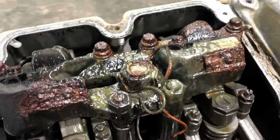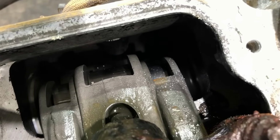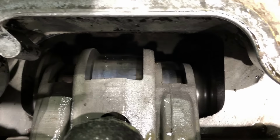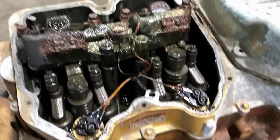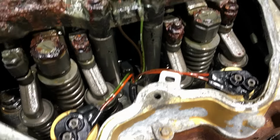Well, the Jakes are in a little bit rough shape, but all in all, not too bad, really. The rollers on the rocker arms aren't bad. So that's not too bad. Those Jakes will clean up. Really not too bad.